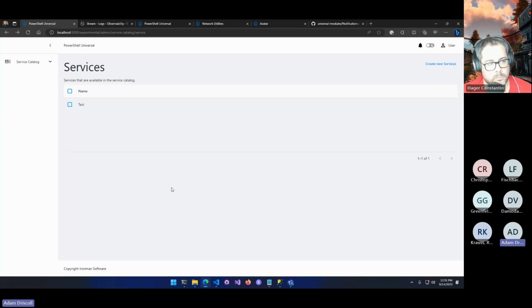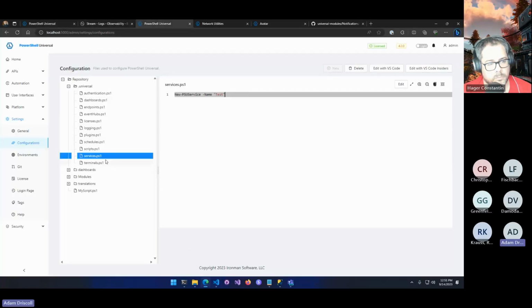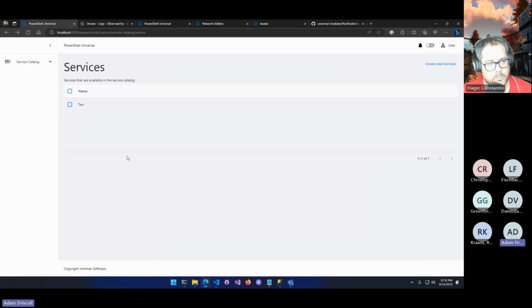So aside from having the ability to extend not only the configuration system, the UI, and the API, we also had to think about a way to extend the database, because a service request really isn't necessarily a configuration item, it's a data item. You would make a service request, you'd put it in the database, it would transition state and everything like that.